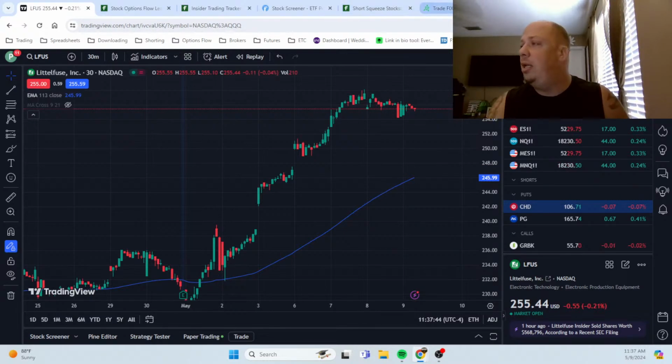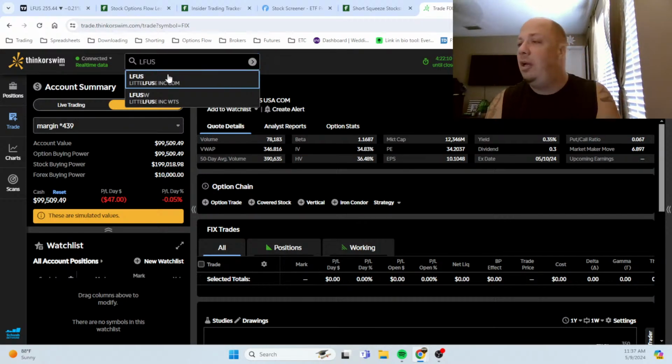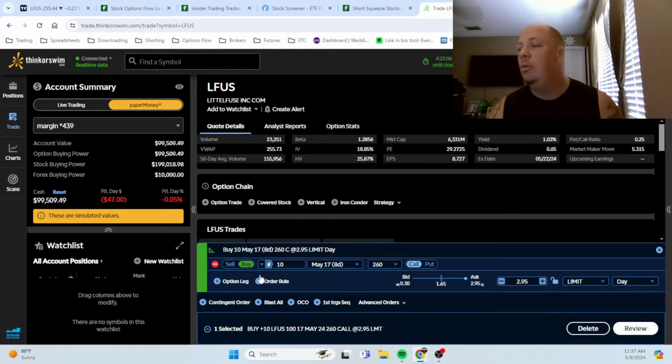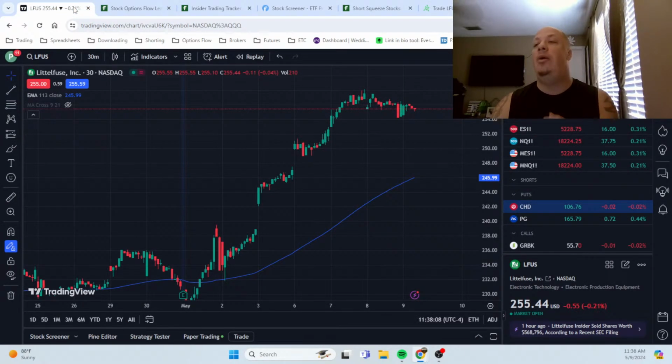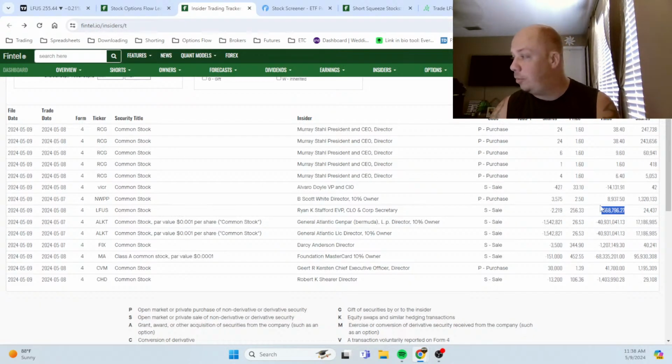So let's go ahead and take a look at what the options are going to give us. LFUS. Okay, let's see if we can get a good option on this one, guys. Oh no. The first thing we see is even an 8-day option, something that's about to expire, something that's about to be in the money, still has this high of a spread. The buyers and the sellers do not agree. So doing stuff like that really quick will allow you to not have to watch these. Don't even put it on your watch list, guys. Don't even bother with it. You just move right on to the next one.